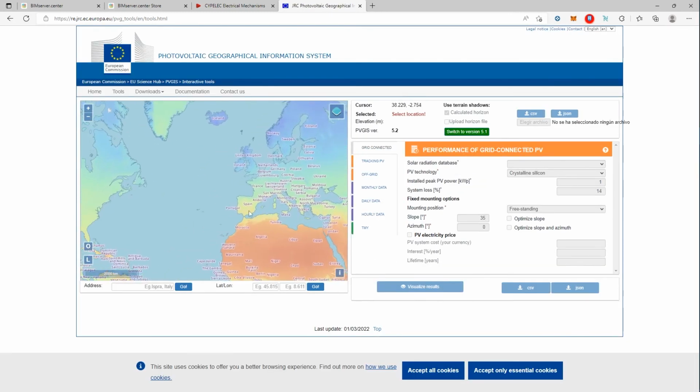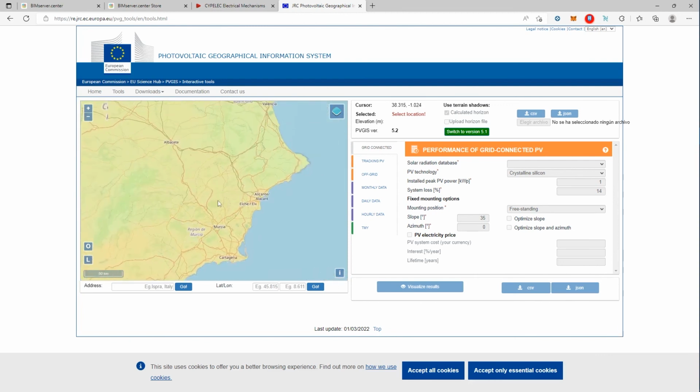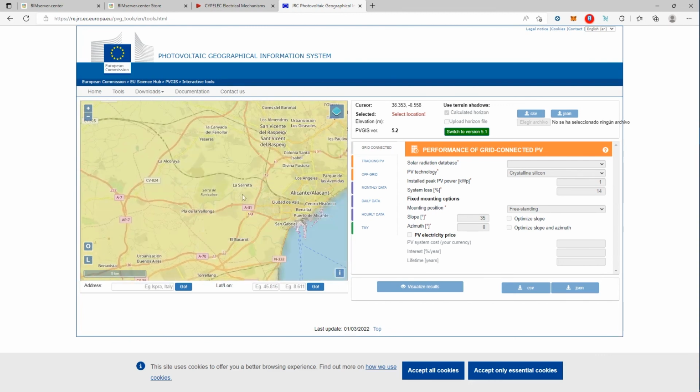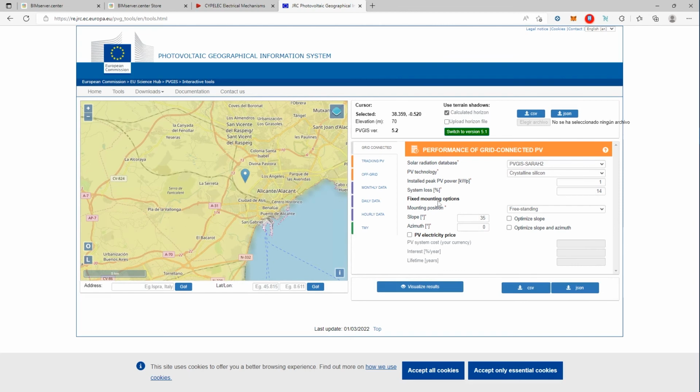If we click on Spain, for example, we are located here in Alicante, I can click on the map and automatically I'm able to get the irradiance data from this specific location.